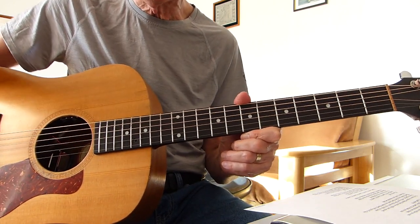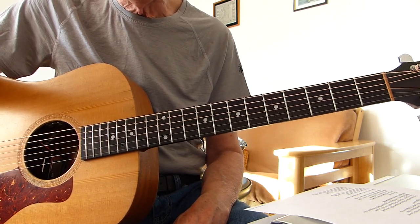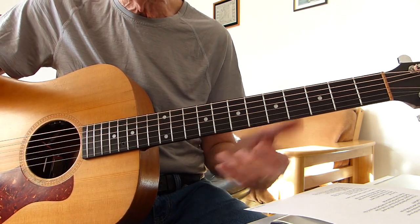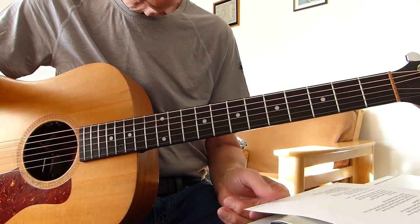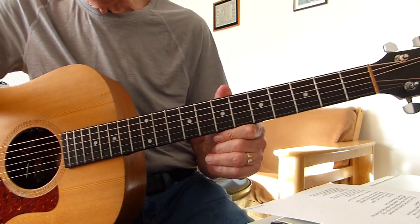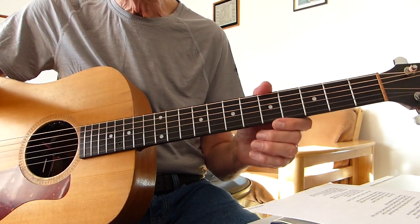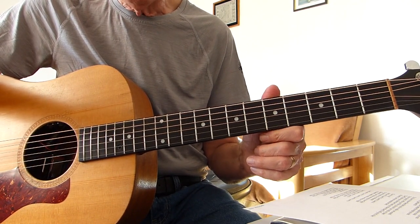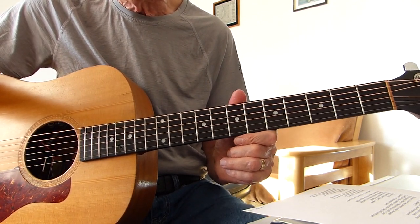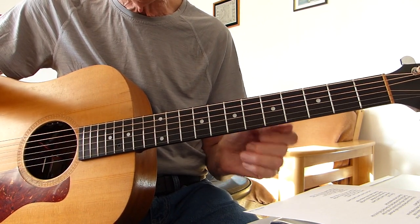A very quick, basic lesson on a song from Michael Jackson called Beat It. No words from me on this one, I'm afraid. I can't sing and play this at the same time, which is a godsend for you people. So just the instrumental side of it. I'm in standard tuning, by the way. Michael Jackson I think is playing this in the same key, although he might have his guitar detuned slightly. Depends on the recording you listen to, but it's fairly close to E minor.